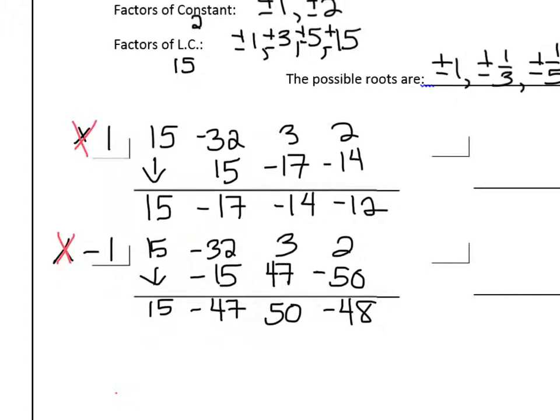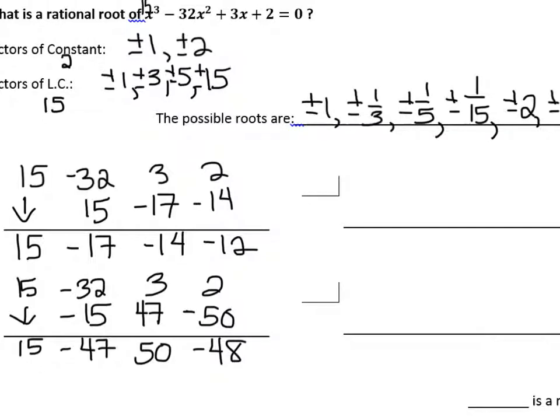So I look at my other possibilities. Again, there's not really any reason to do the fractions, because you don't need to prove if those are the roots. You're just looking for a root. So I would jump all the way to the 2. Now, if the 2 didn't work out, you would have to do fractions, but try to avoid that as best you can. So we start with the positive 2.